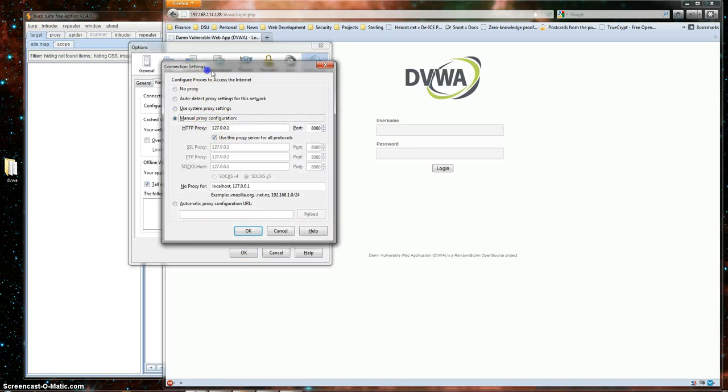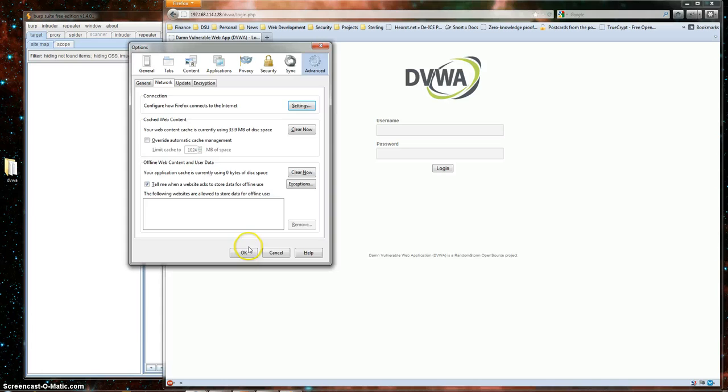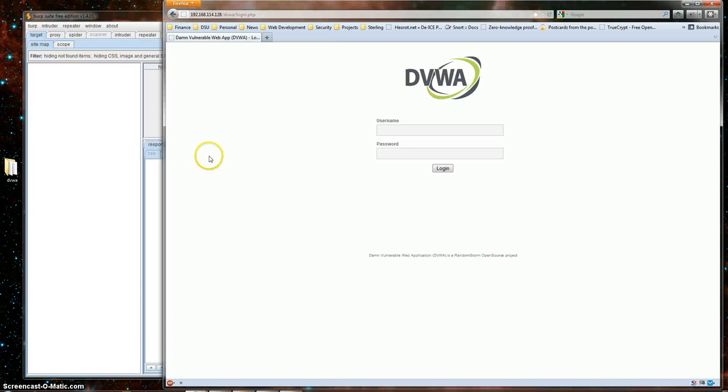So you can see I've already got my browser configured. Typically when I run at home, I don't have a proxy at all. But here you can see I've already got it configured. It's an HTTP proxy on 127.0.0.1 and port 8080. And then I go ahead and check this "use this proxy server for all protocols." So if I do anything over SSL, FTP, SOCKS, SSL is really the only one I've ever really cared about so far. And I'm not going to get into too much detail, because there's some discussion that would have to go into with certificates and things. So once I've got that set up, I click OK, and now my browser is ready to use Burp.